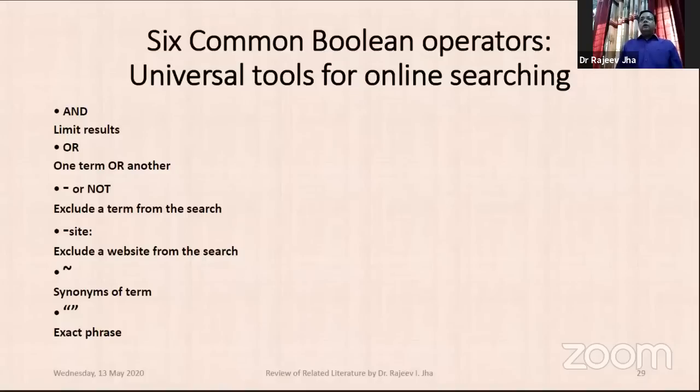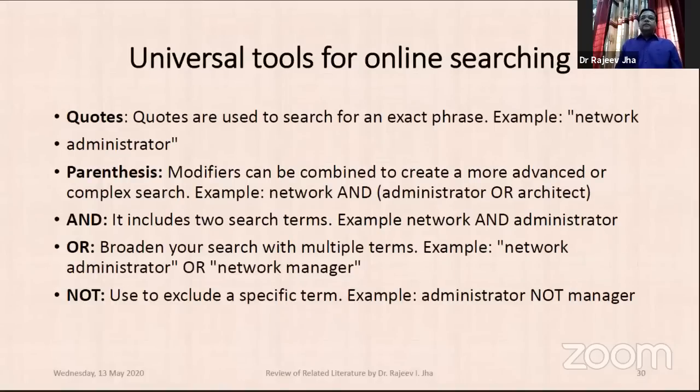Thank you. For quotes, you can use the search, you can put the quotes for the exact phrase. For example, if I want to know network administrator, so I put that into the inverted commas, double inverted quotes. That means it will search only for that particular exact phrase. Parentheses can be used. Modifiers can be combined to create a more advanced or complex search.